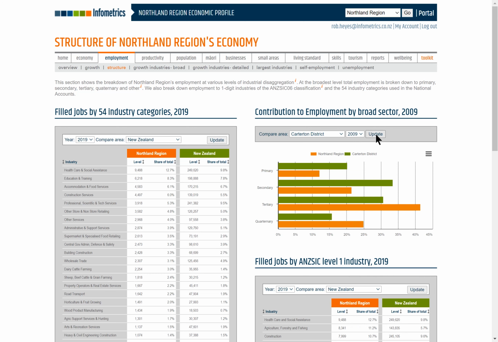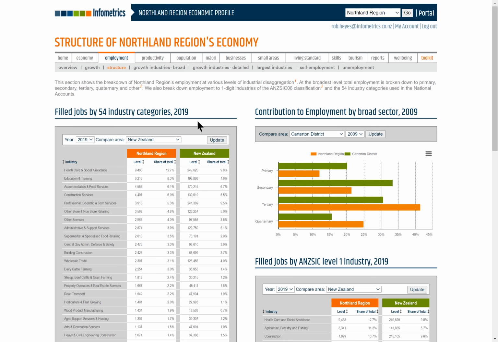If you hover your pointer over the bars or lines in a chart, it brings up information about that data point. There's a small icon in the top right of each chart. Clicking on it allows you to download the chart image as a JPEG file, a PDF file, or a SVG file. You can also download the data presented in the chart into a CSV file, which can be used in applications such as Excel. Let's look at tables now.